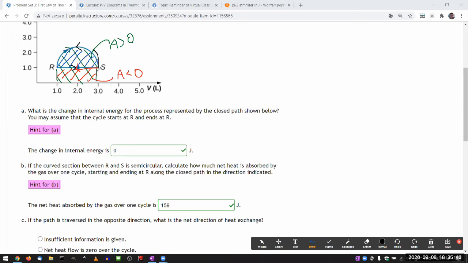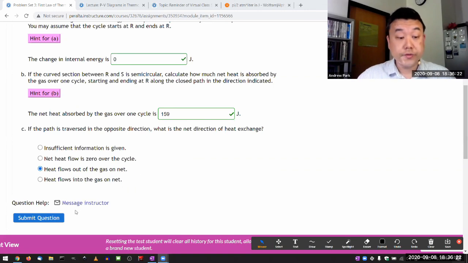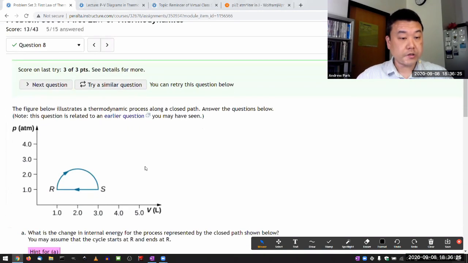When we go right to left, we count the area under that as being negative. And when we go from left to right, we count the area under that as being positive. So what that means is we would still have the same magnitude of area, this enclosed area here, except that it would have reverse sign. So Q net in the case of reversing the directions would be negative. And if you review the sign conventions, what the negative sign means is heat flow out of the system. So that's the answer here. Net heat flows out of the gas on net. That's question eight.